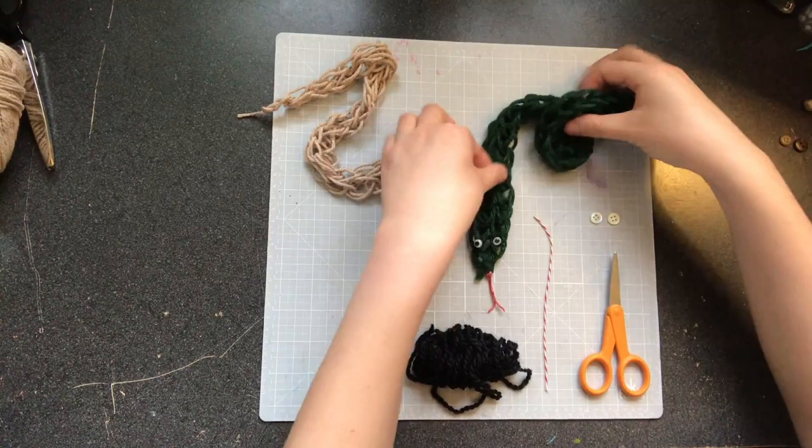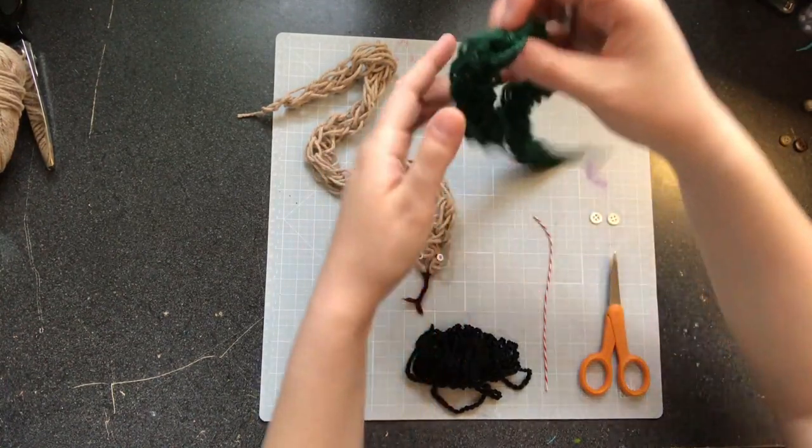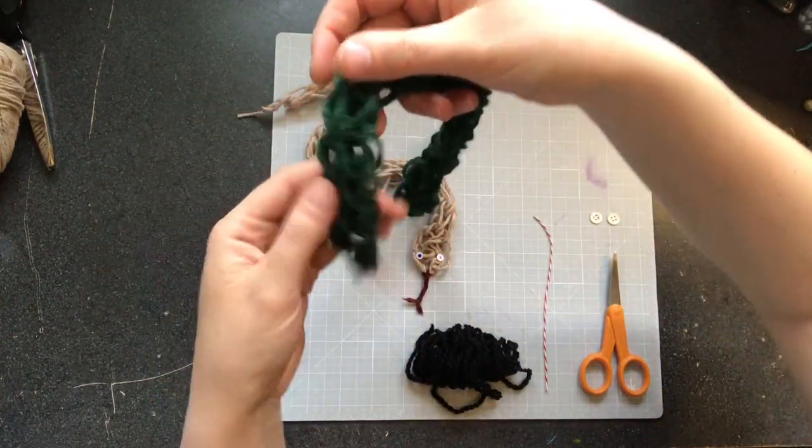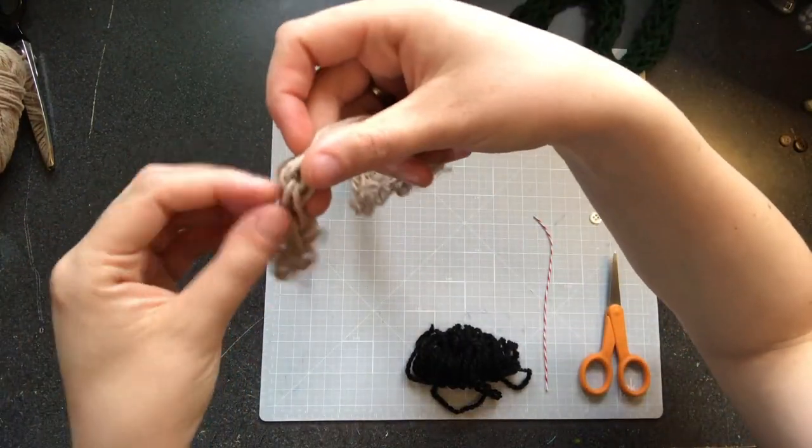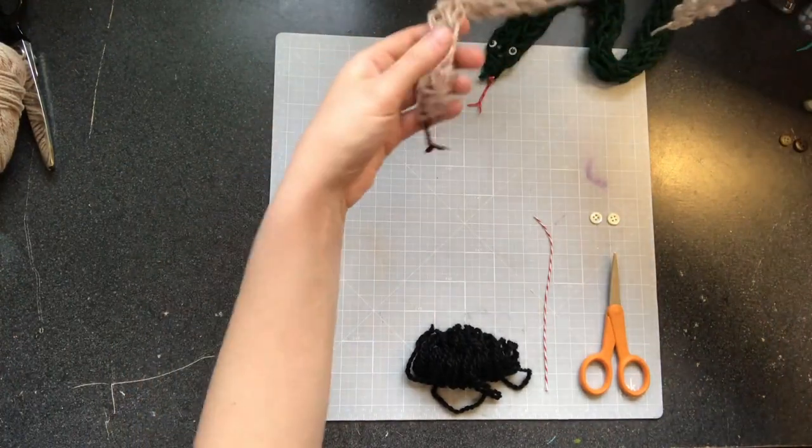So these are two snakes I made with two different types of yarn. This is a fluffy green yarn, and this is a cotton yarn, so it's a lot more like string. So if you don't have yarn, you can use string.